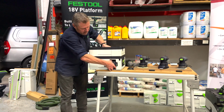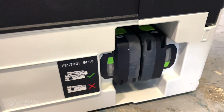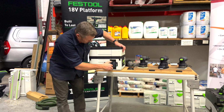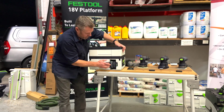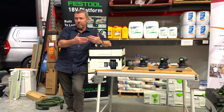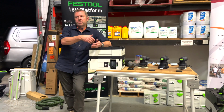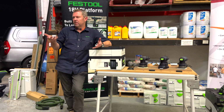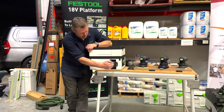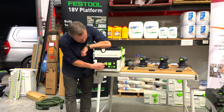So this one just takes the smaller high-powered batteries. We've got a similar size motor, but it just takes a 4 amp. So that could be the same amp output as the 5 and the 6, but just on a shorter battery life. Correct, yeah. It's 18 volts, so you've got the same amount of power, it's just that you've got a smaller tank. People use that for drills or machines where they want a little bit of reduced weight. So we take the two 4 amp hour batteries there, and it's a similar setup.